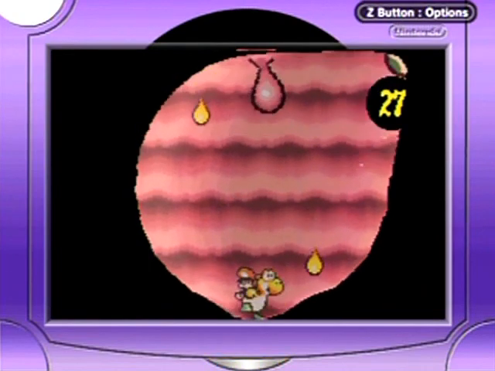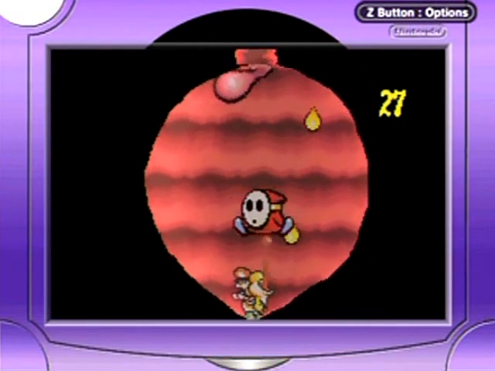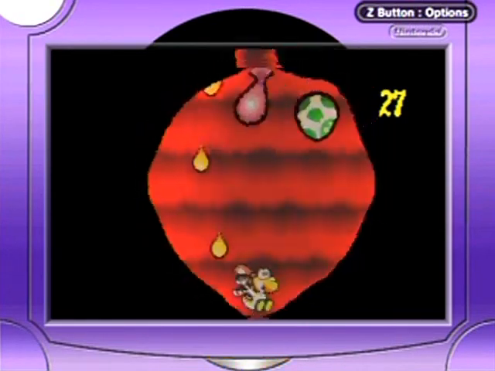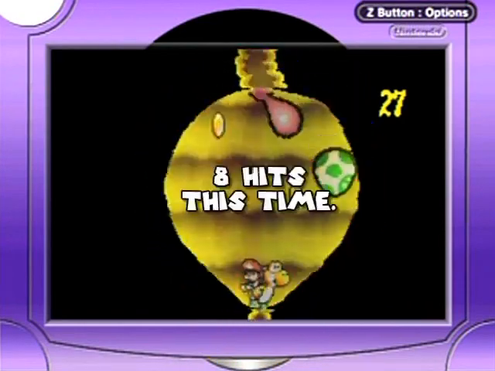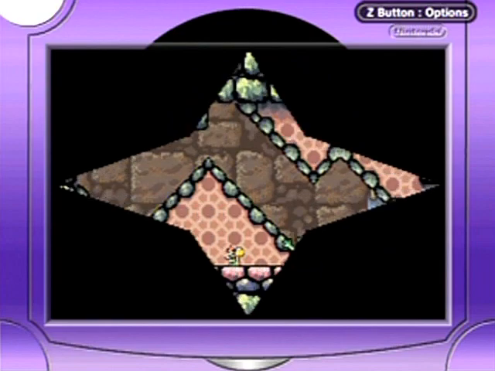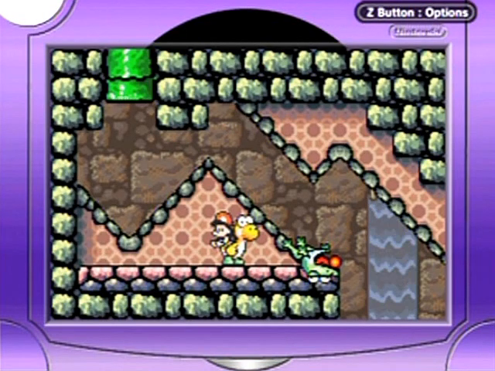Now that I got two eggs, I can kind of catch up on the egg rhythm and whatnot. I don't know if it's speeding things along. Maybe it is. Might be. I'm not really counting the eggs. Well, I win. Poor Yoshi has to be put through this again. Alright. That's taken care of.